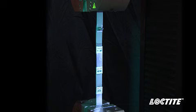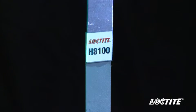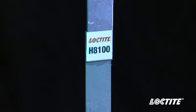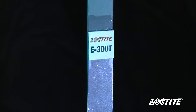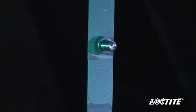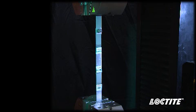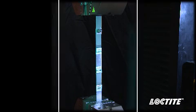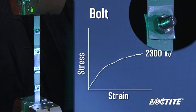In order to illustrate this point, we have created this steel assembly bonded with Loctite 331 structural acrylic adhesive with Activator 7387, Loctite H8100 speed bonder methyl methacrylate structural adhesive, Loctite E30UT high sol epoxy adhesive, and finally, a 1/4 inch bolted joint. When a load is put on this assembly, the bolted joint will fail prior to the adhesively bonded joints. This failure occurs at approximately 2,300 pounds force.